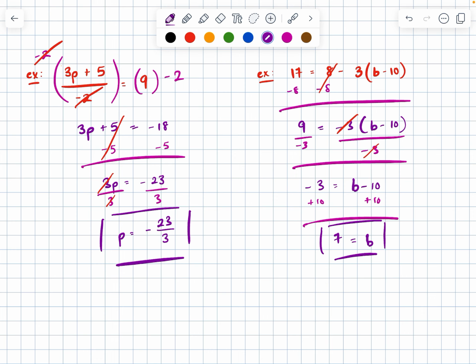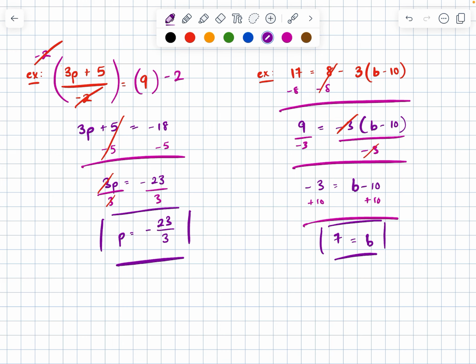Cool. So you can write check if you want to make sure, if you don't believe me, that 7 equals b is going to make our equation true. Plug it back in, figure it out for yourself. But all of our tools should work in the same way, right? In math, our guiding principle is often, if it ain't broke, don't fix it. Well, it ain't broke yet, so we're not going to fix it.